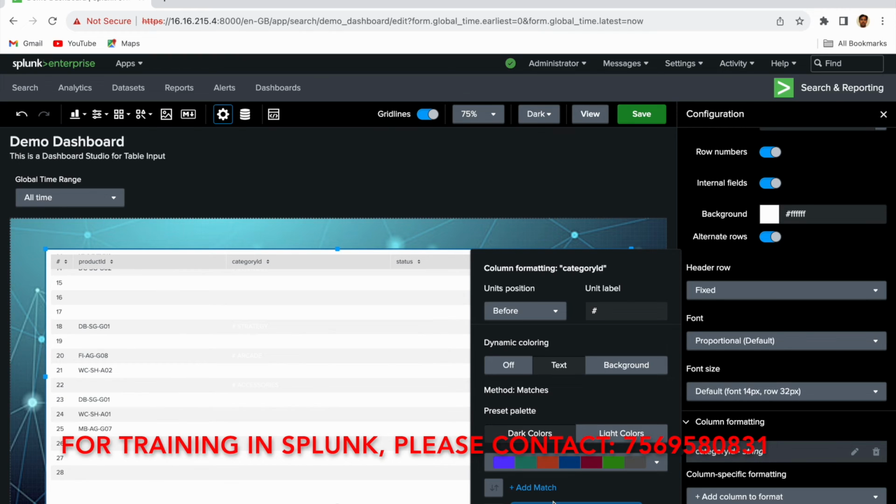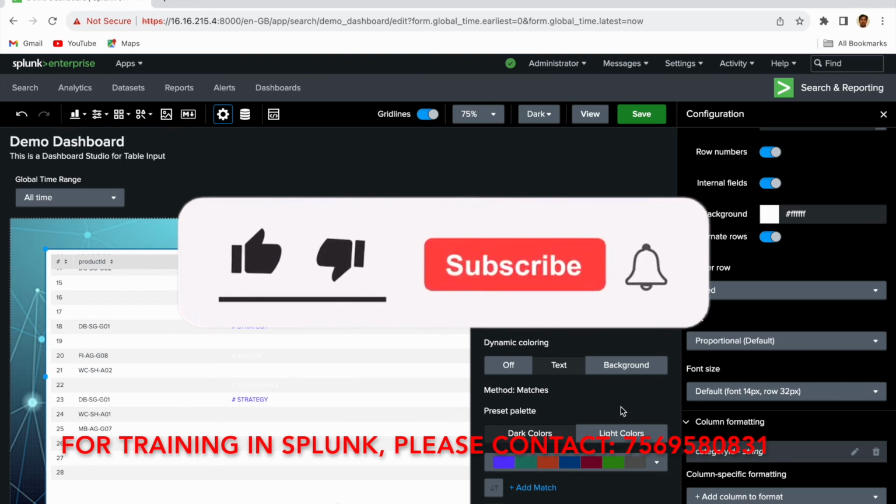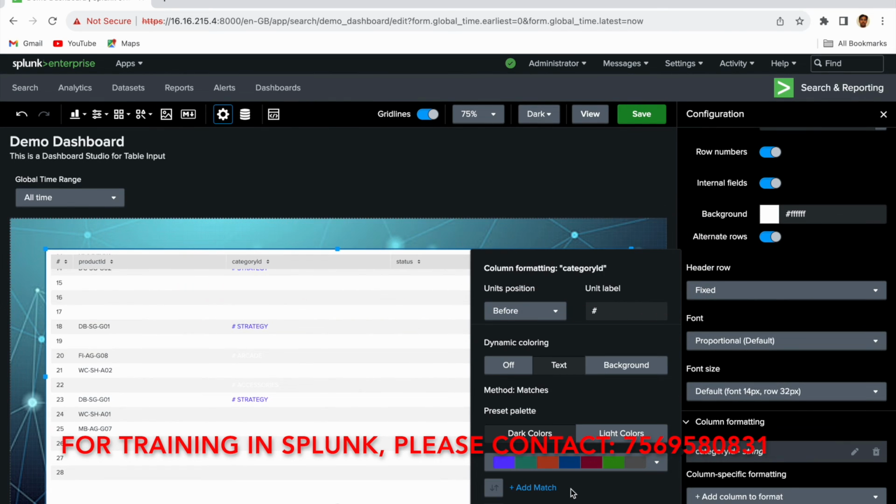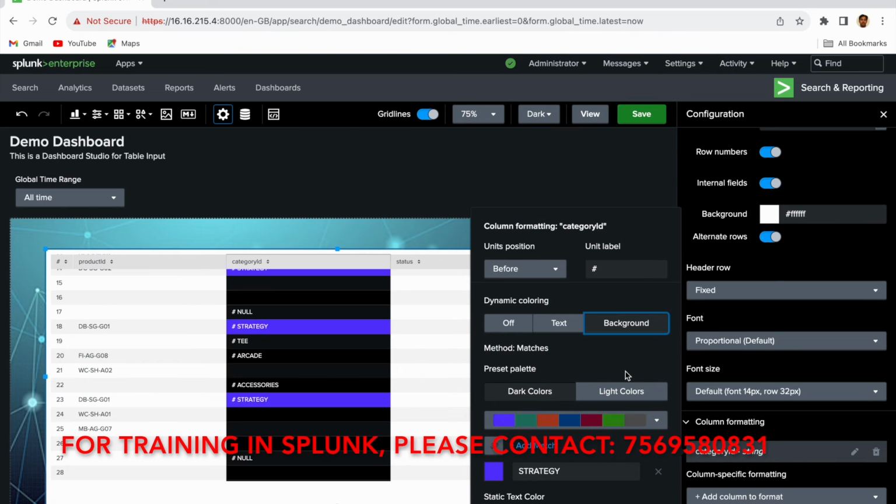You can provide the value over here, and if you click outside, wherever strategy is there, only there you are getting the particular color displayed. The font color has been changed only for these strategy values. All the other values are in white color only. So let me change the background as well so that we can see the differentiation. Yeah, I check the background to this particular color as well.